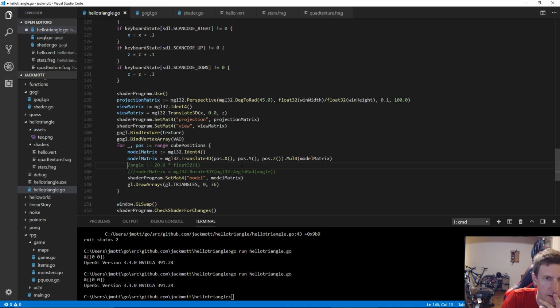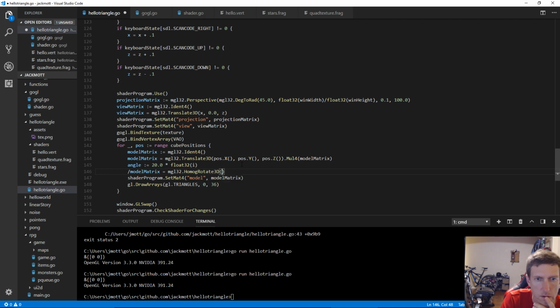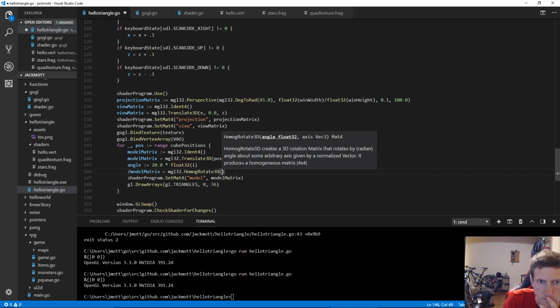We know translation's working. So let's see, we've got mgl32 dot, returns a mat4. Excellent.